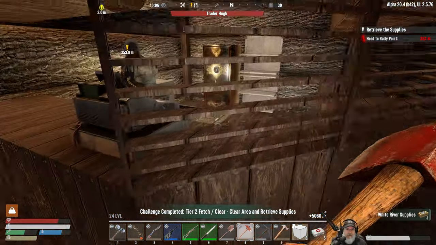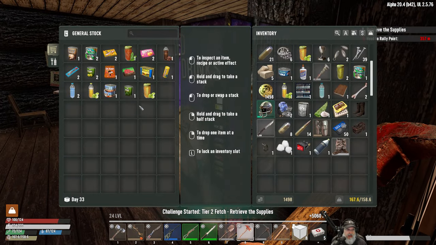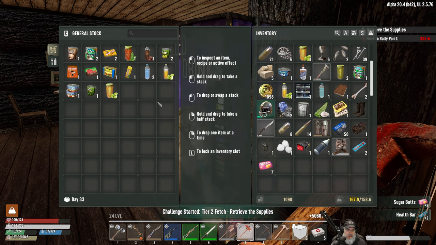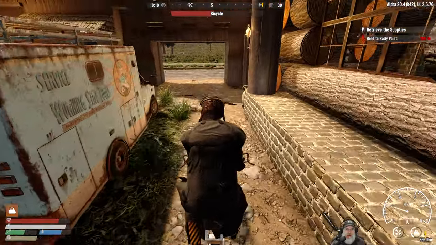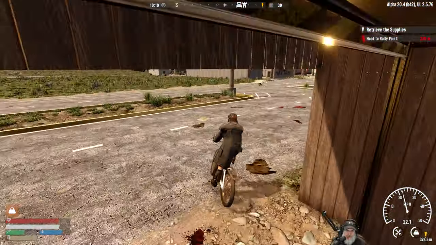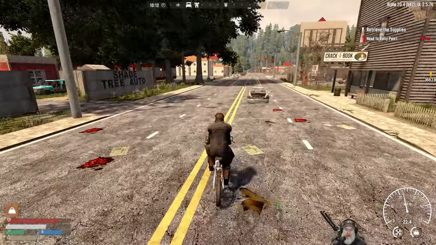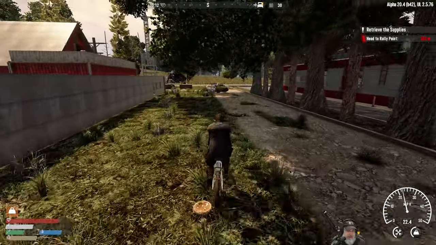All right, I'm not going to sell to him now. However, we did get a little cash, so I'm going to buy these. And let's buy the sugar butts too. And I think everything else we're just going to leave in there. I'm not really buying canned food anymore unless I'm really low, because we've been doing fine with hunting and egg gathering and stuff like that. All right, I'm going to drop stuff off. I'll meet you guys at the next location.